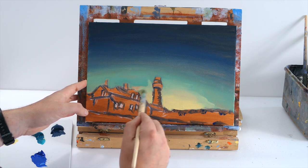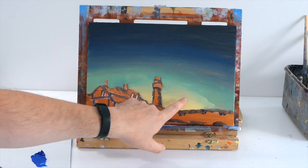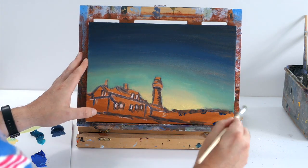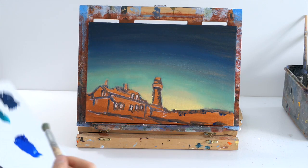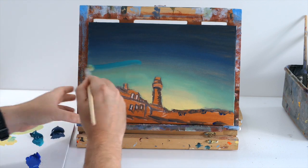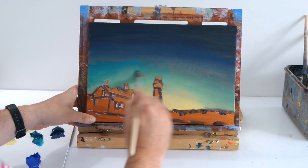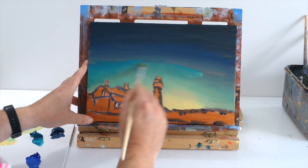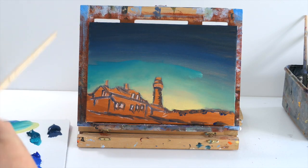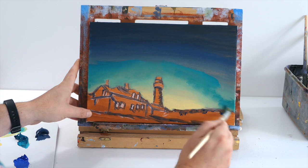And all it is, basically, is using hardly any water and just going over the top with a big dry brush and blending the two together. So imagine you've got a large colouring-in brush or a large crayon, and all you're doing is sort of shading with this dry brush. You're just shading over the top of it, and that's how you're blending the tones together, and that creates the illusion of these sort of transitions.